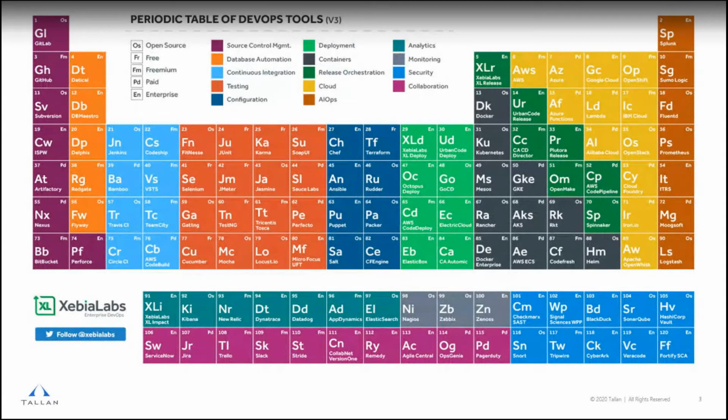And what you're seeing here is the DevOps periodic table. This was put together by Xebia Labs a while back. Xebia Labs is a DevOps company where one of their most popular tools is, believe it or not, value stream tracking. They put together this periodic table to illustrate the amount of tools that are out there. You're not going to see things like Azure Boards, just because it's not up to date yet. I think they're going to release a new one this year, and it's going to include some of those other services that maybe you're using today that may not be on here.